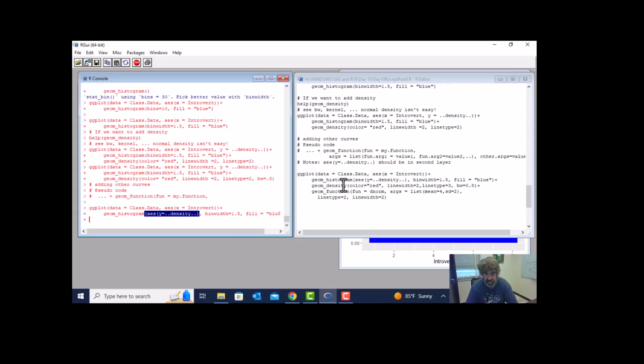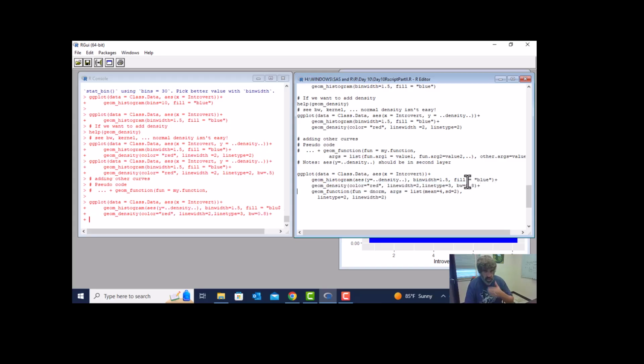And now here I'm going to add my density function, just as I did before. So this is the same line of code as above. So let's put that on there. And now what am I doing? I'm going to say geom function, and I have function as dnorm. If you remember, dnorm is a built-in function that inputs x and returns the density of x.